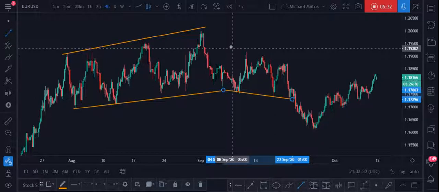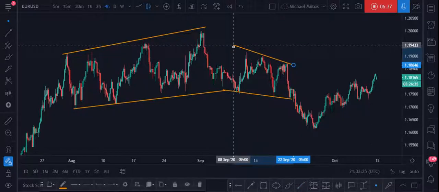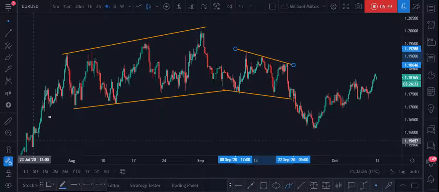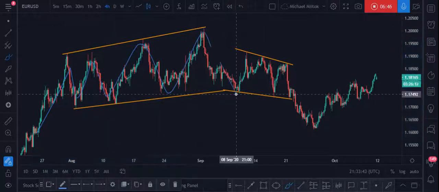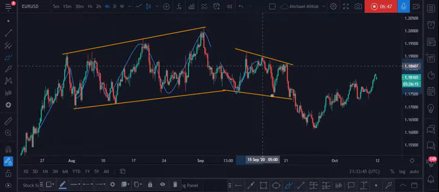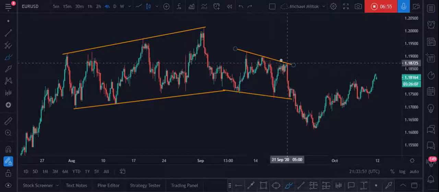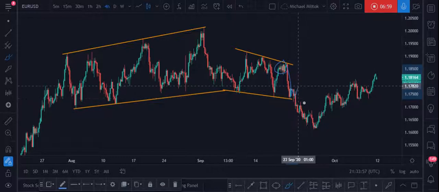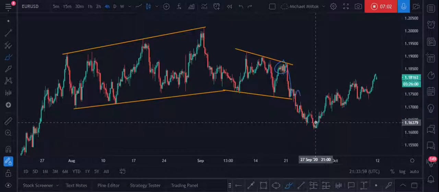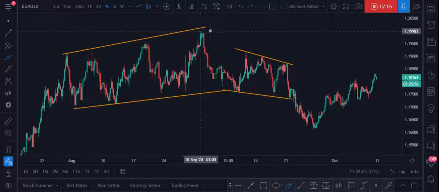So now after that reversal pattern, what do we have? We had this running channel, and on this running channel, after the impulse, we had a correction. You can see this correction right here, and then we had the next move. Then we had this particular running channel, and around this area is a key component. At this point we have a very key component that gave price this impulse, correction, then the next impulse.